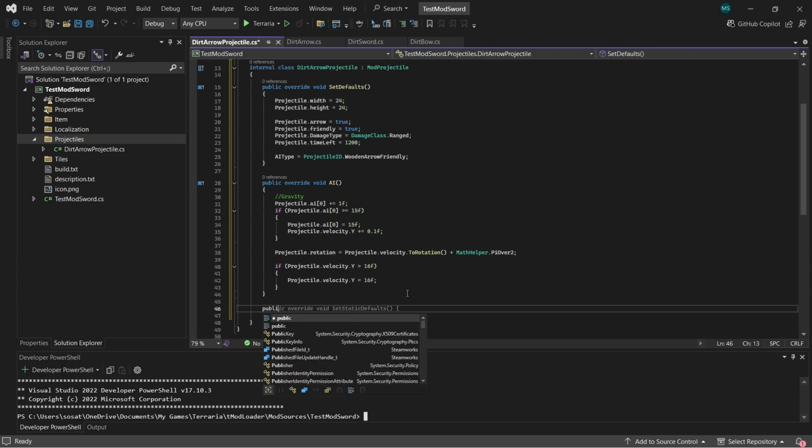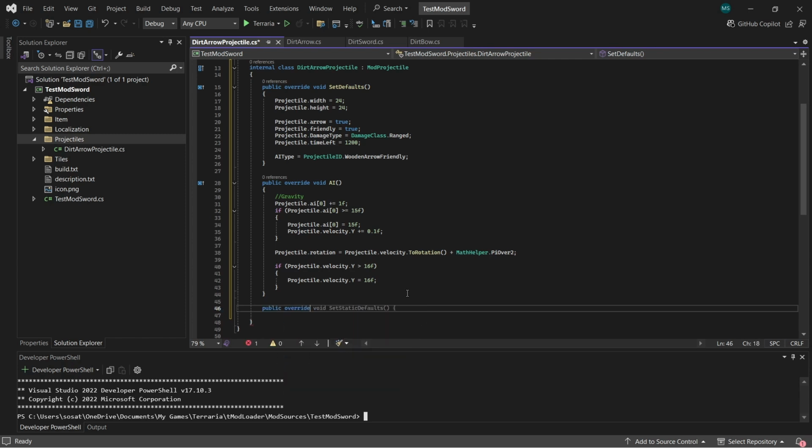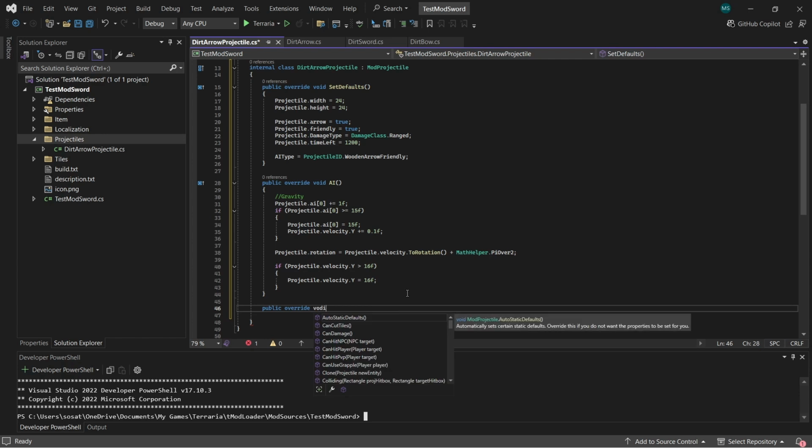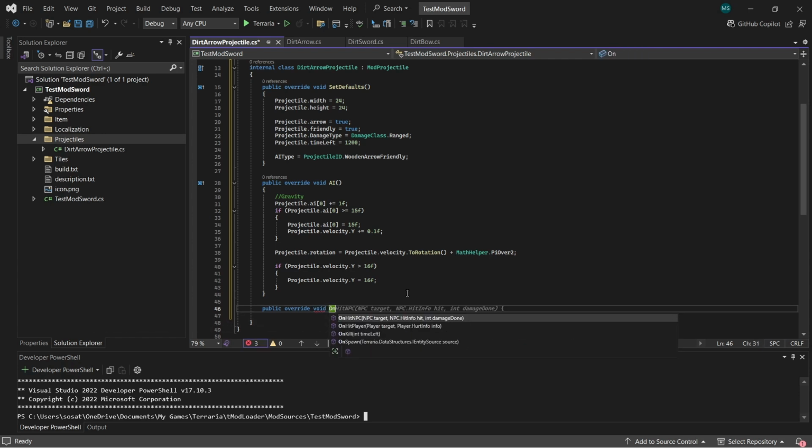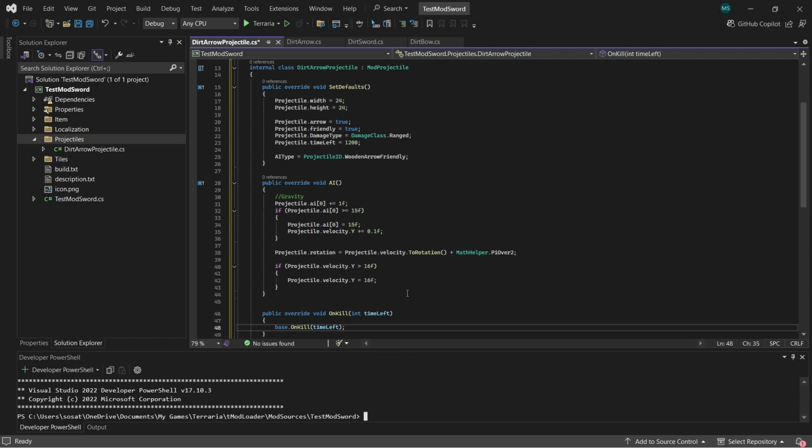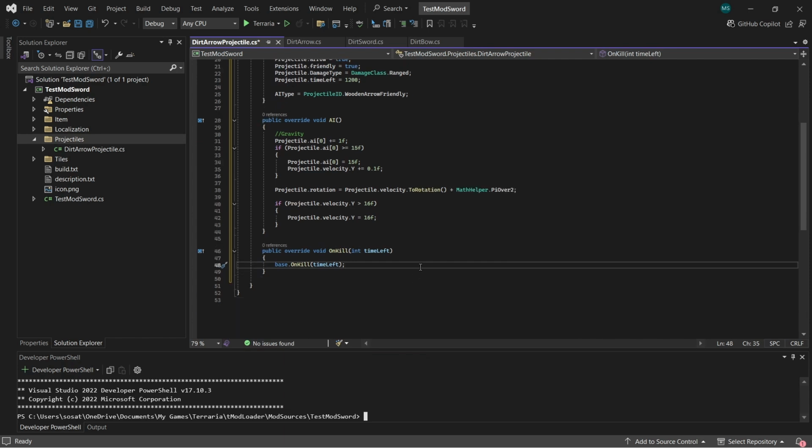So we can just add public override void OnKill. This function will get called when the arrow gets killed. It's not technically getting killed. It's just hitting something, and then it's basically telling the game, oh, I hit something, and now I'm just gonna stop existing, right?